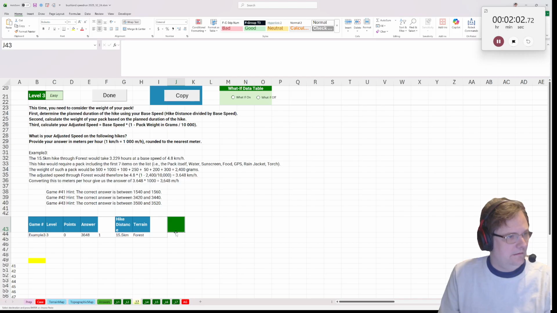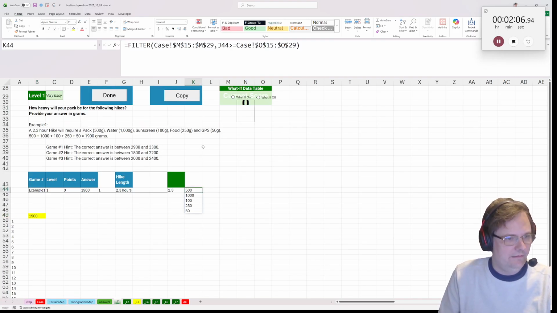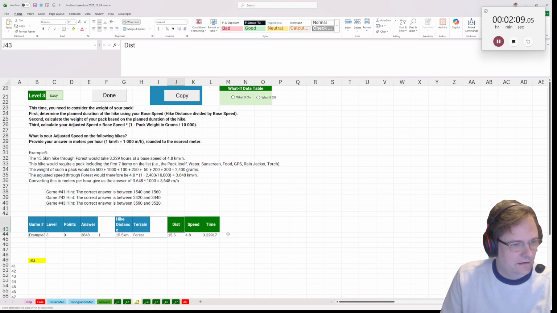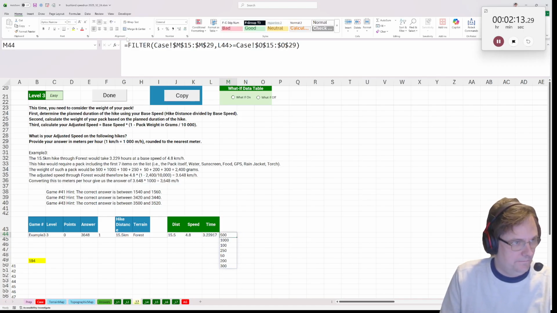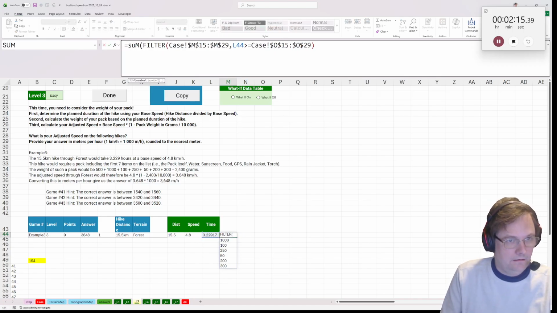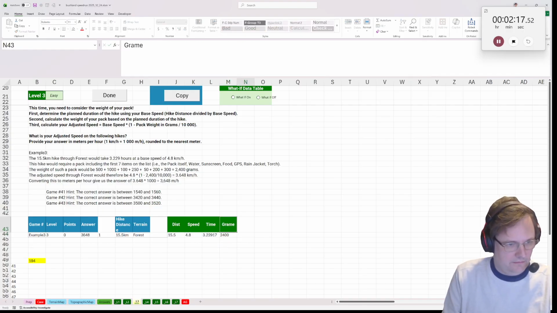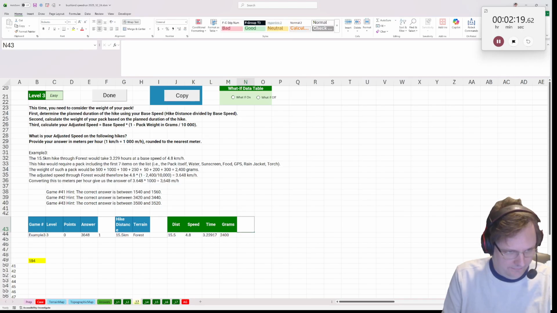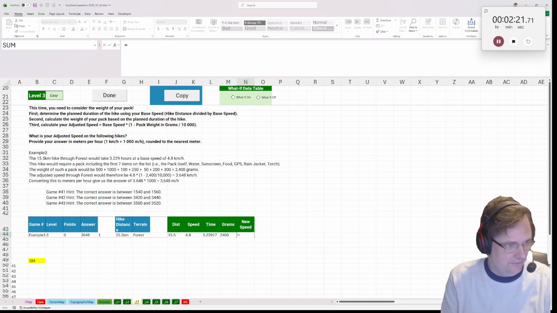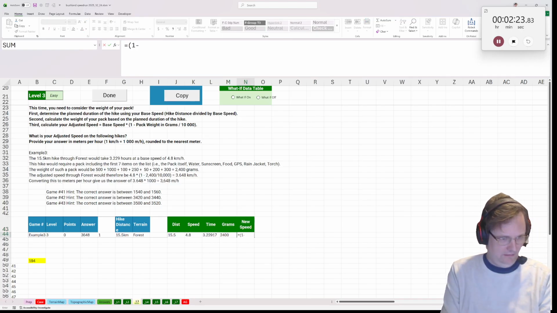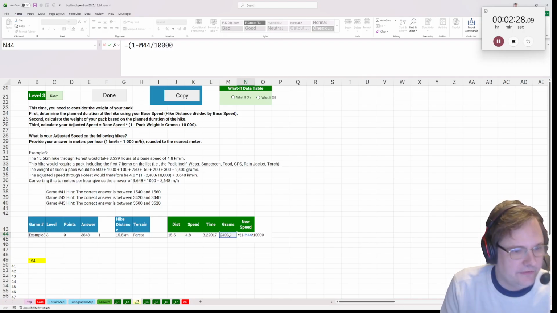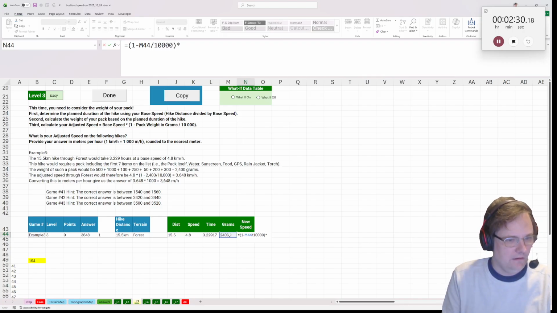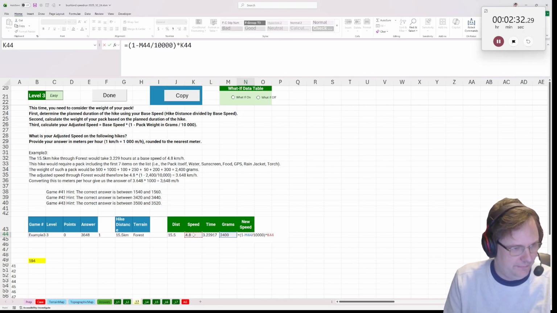All right. This is the combining levels 1 and 2, basically, right? So I just take this here. This is the grams. This is new speed. So the formula for the new speed is 1 minus grams over 10,000 times the previous speed.